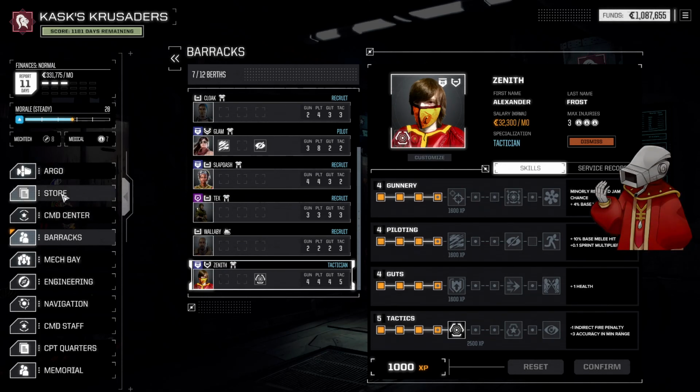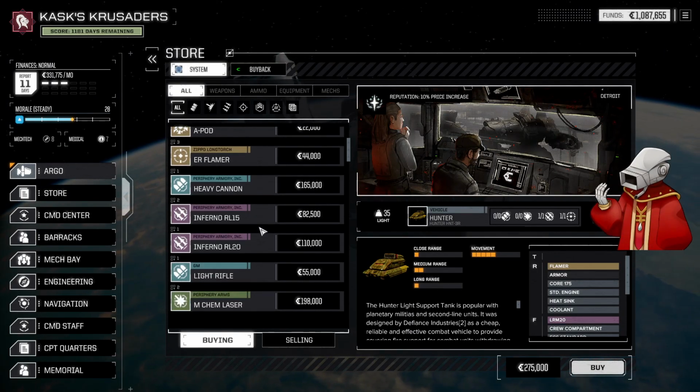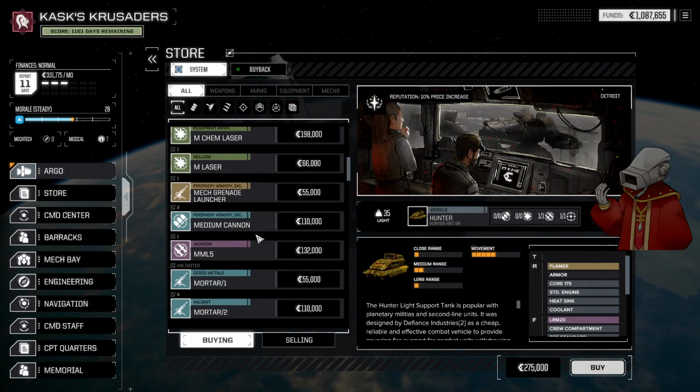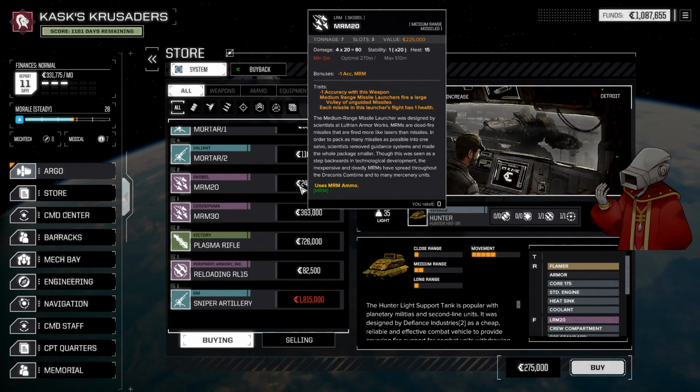Alright, cool. I'll take a quick look at the store before we go to the mission. I just want to take a quick peek. ER Flamer. Inferno Rocket Launchers. Interesting. There's an MML5. That is right what we needed. Ooh, okay. I'll probably buy that after the mission. And ooh, MRM launchers. Okay, see, this is another possibility that I hadn't thought of. Oh, that's a little tempting.